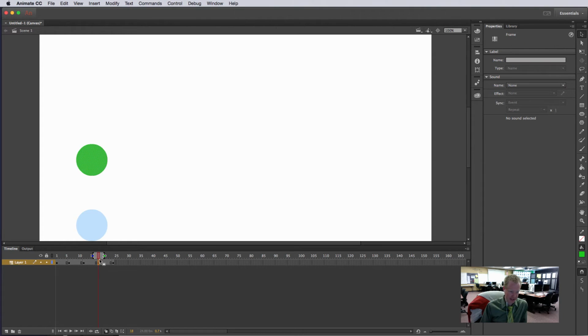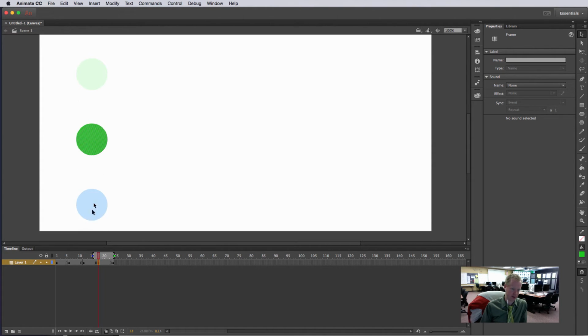And what this does is it allows me to see where it's been and where it's going. So I have onion skinning on, so I can see on the left, this is where the ball was and this is where it's going. If I just click and drag this out, I can see this is where it's going, this is where it's been. So that makes it a little easier as I go through here.